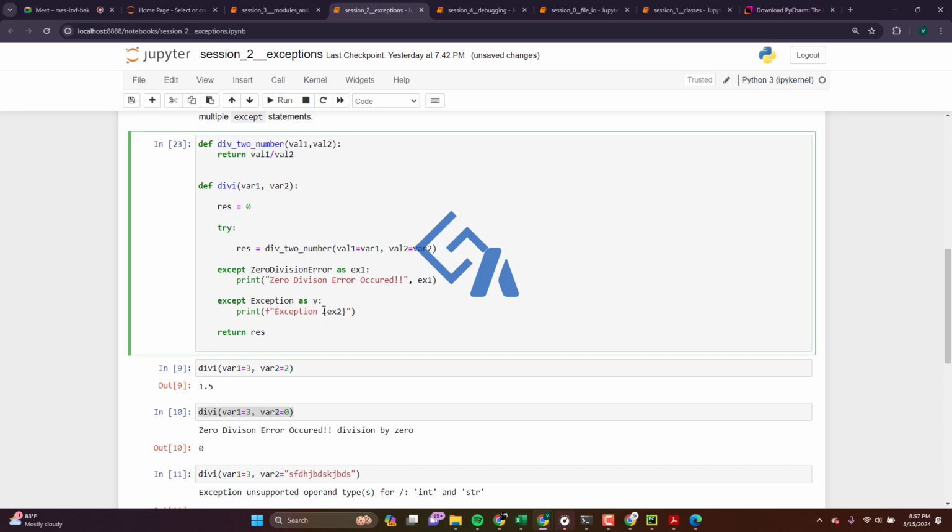You can give any variable, but that will get caught here in the E. That will be stored here, then it can be printed here. If you want to print those exceptions, you have to store them in a variable as I have used here, so that it gets stored.